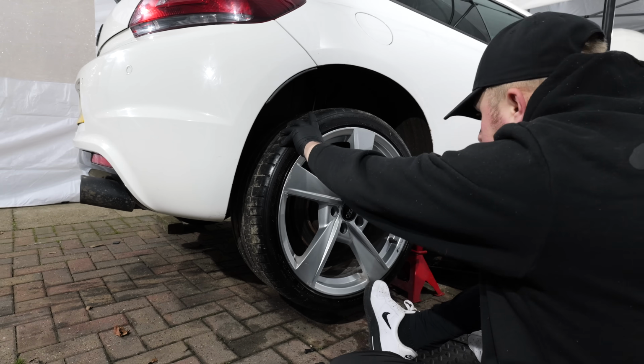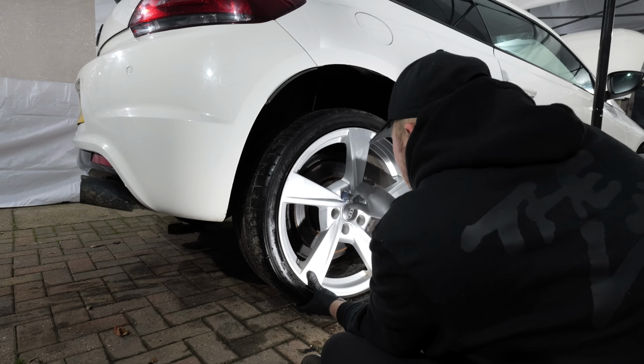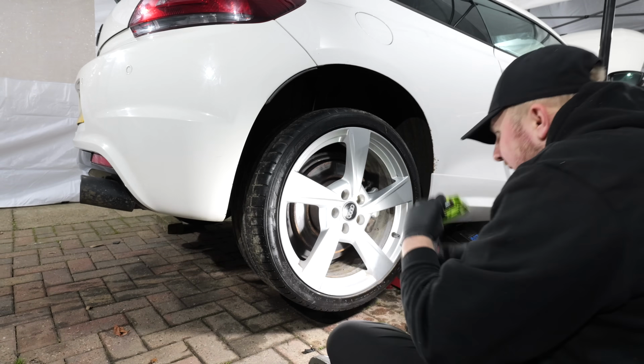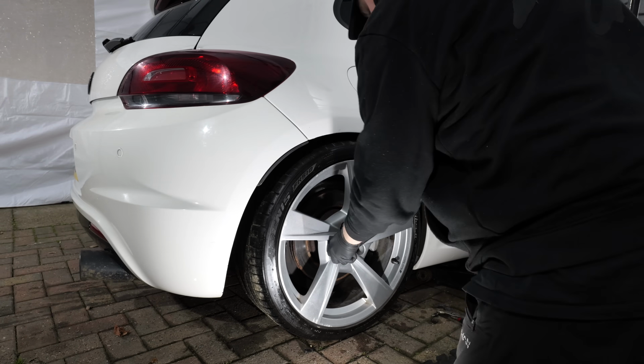And after a lot of ups and a lot of downs, we managed to get a really good feel in the brake pedal, and there was no bubbles coming into my caliper bleed tool. So now I can get the wheel back on and we can call that job complete.